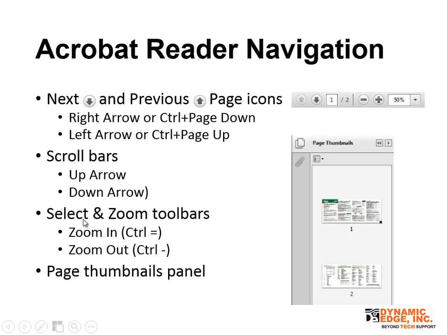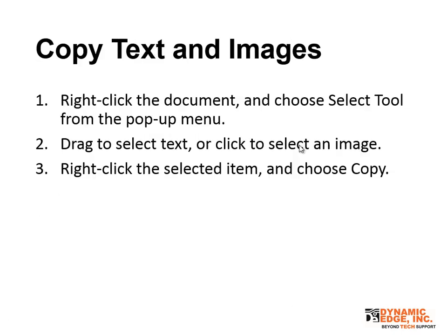And then we have the ability to zoom in and zoom out with Control plus and Control minus. This says Control equals because it's really the equals key, but the equals and the plus are the same key. And then we also have the ability to show a thumbnails page. This is what the thumbnails page looks like. So let's go take a look.